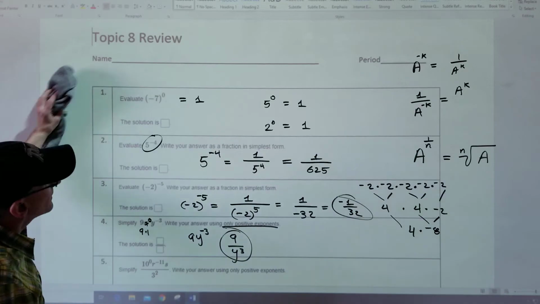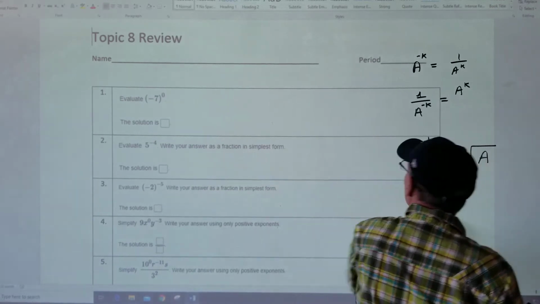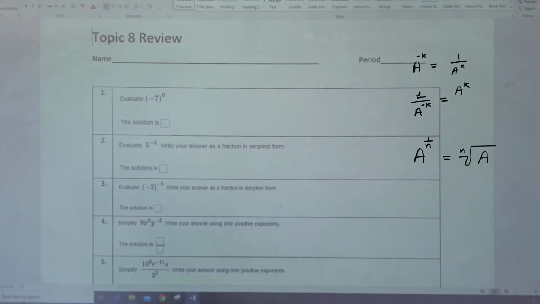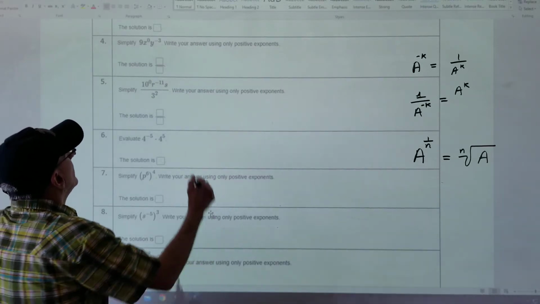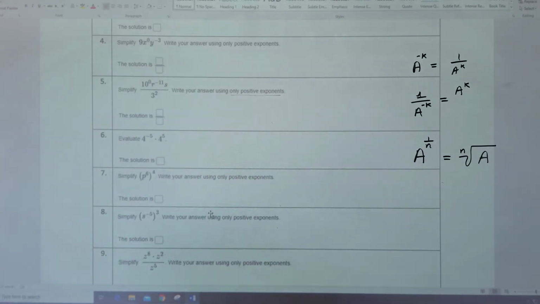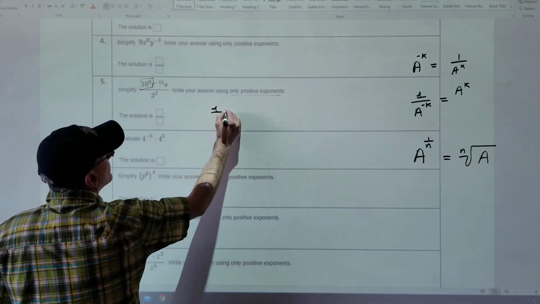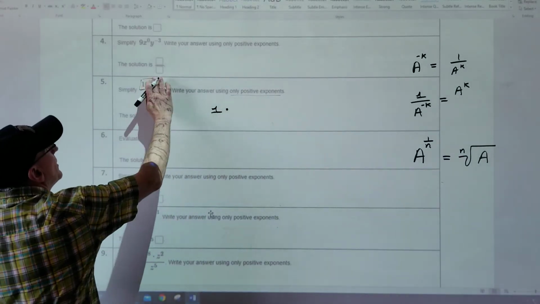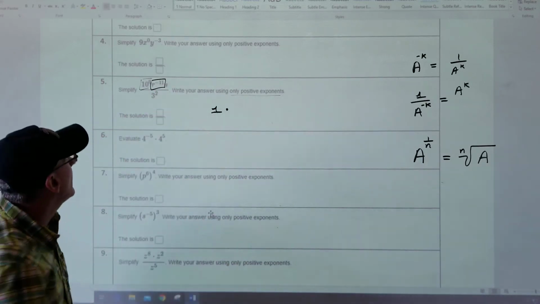So, all right, I'm going to scroll this up. We're going to work on problem 5 next. Try to keep a good pace. Feel free to pause the video if there's something you're not sure about, rewind it, and so forth. Problem 5. Simplify it, write your answer, use only positive exponents. So, okay, there's a couple things I can do. What's 10 to the 0 power going to make? That's going to make 1. I see r to the negative 11th power. Makes me think those r's would like to be down under a fraction bar, like this.